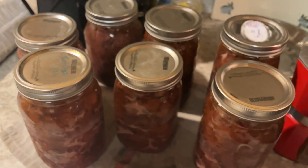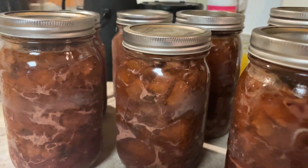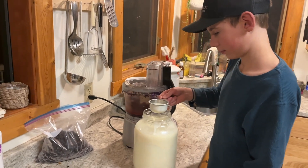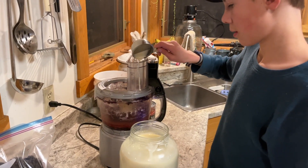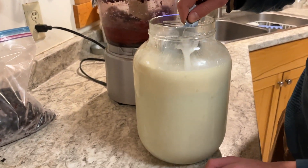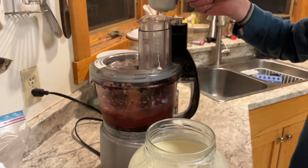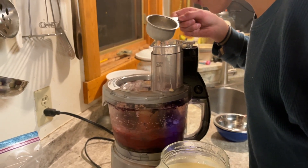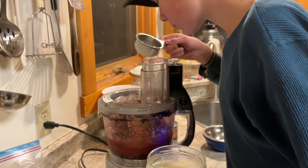This is stew beef that I canned from a cull cow for my brother-in-law. Two nights in a row now, after milking time, we've been having seven-minute ice cream. You can find this recipe on venisonfordinner.com. This is a huckleberry version sweetened with maple syrup — very basic ingredients, but delicious and creamy. You can also make it dairy-free with canned coconut milk.